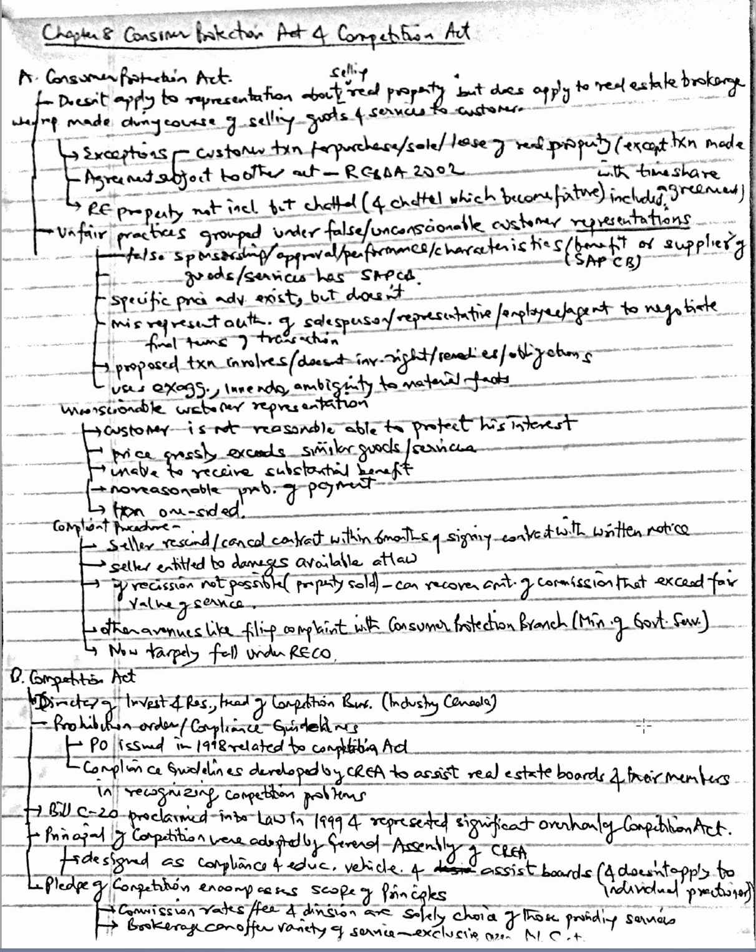So looking at the exceptions to the Consumer Protection Act, one of the exceptions says that the consumer transaction for the purchase, sale, or lease of real property is excluded, except a transaction with respect to a timeshare agreement. So again, timeshare agreements are covered under the Consumer Protection Act. And also excluded is a consumer transaction regulated under the Residential Tenancies Act. So those are the ones for which there is an exception. Also, agreements which can be subject to other Acts include those under REBBA 2002.